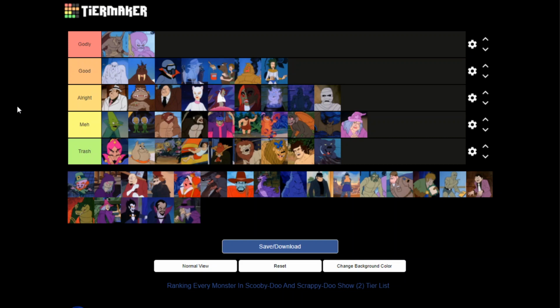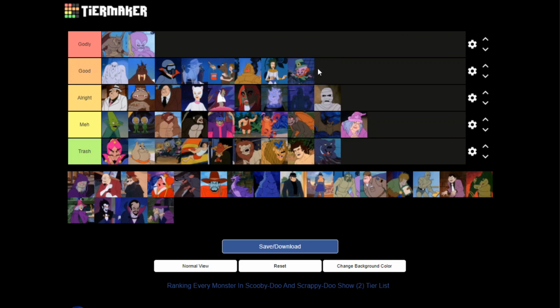Next, we have Pat O'Wiley, and this is your leprechaun in the show. I like to see there's a little bit of Irish representation in the show. He's got a little bit of a pink undertone to him, and I like that a lot, and I like how he's smaller than the characters.